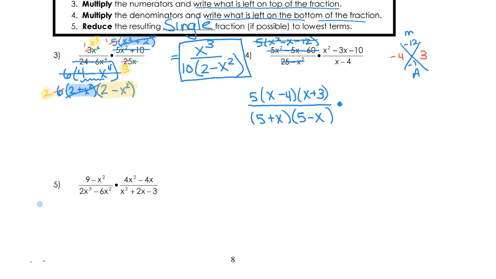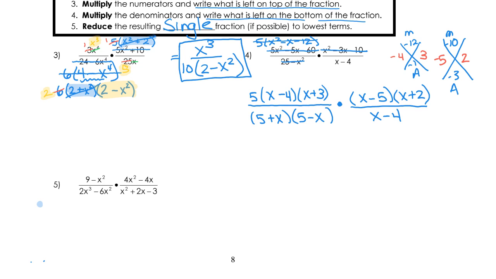And we have another easy trinomial, so we can set up another x box over here. We're going to multiply to negative 10, and we're going to add to negative 3. The numbers that do the job this time are negative 5 and 2. And so that easy trinomial is going to turn into x minus 5 and x plus 2. And that one's done. On the bottom there, that is actually not factorable. It looks like a D2PS, but your x has an odd exponent on it, and it's not.